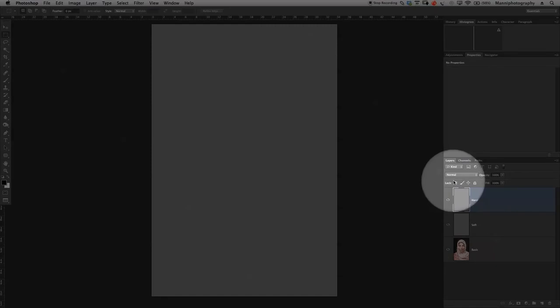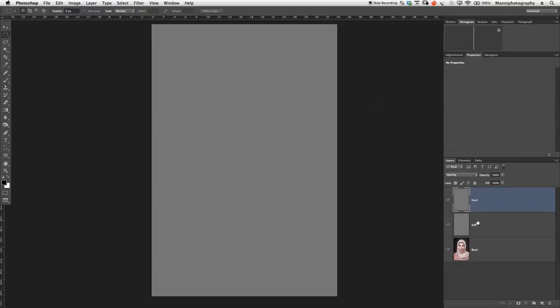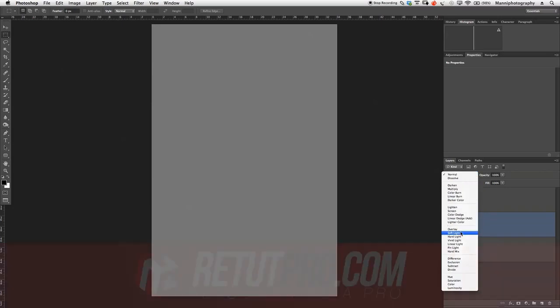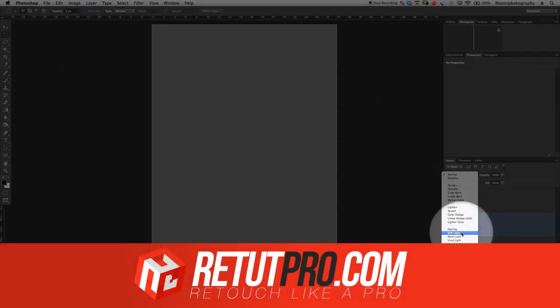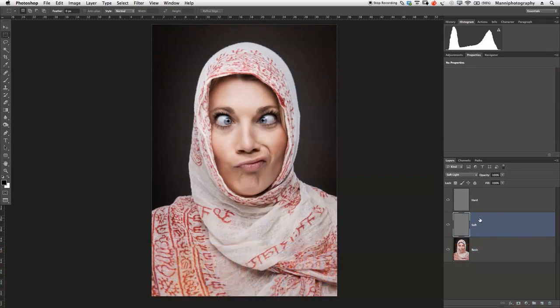But now obviously we still have to change blending options, so I'm going to go back to blending options here and switch it first of all to overlay. That is just for my hard layer. For the soft layer, I'm also going to go to the blending options and switch that to soft light. Okay, so now we have our 2 layers. They're not visible anymore, but they're still there, so we can now dodge and burn on them. I'm going to select both layers again, holding shift, press Command G, and we're just going to write here dodge and burn number 1. So this is our first dodge and burn technique.